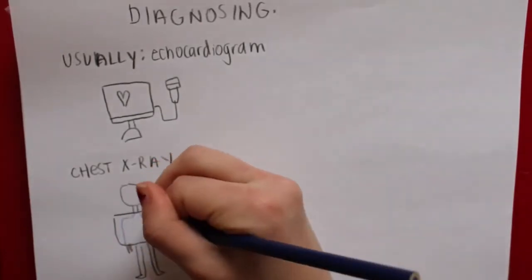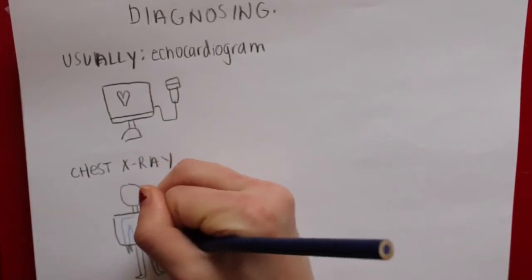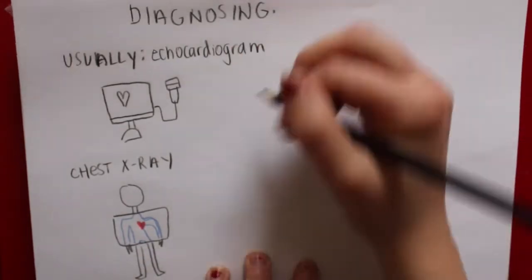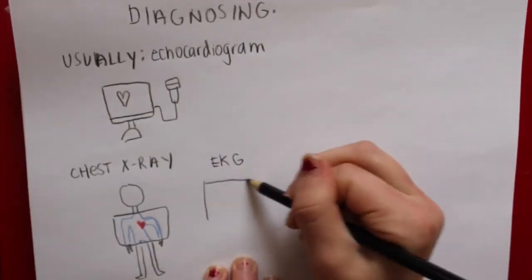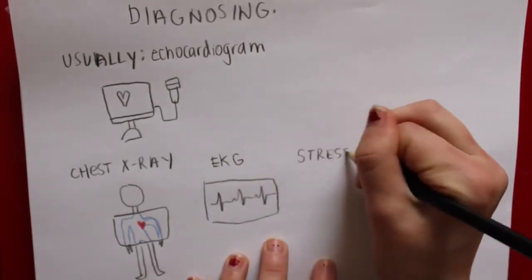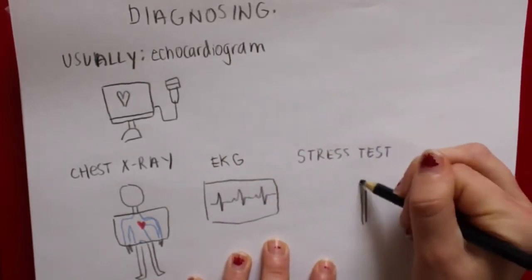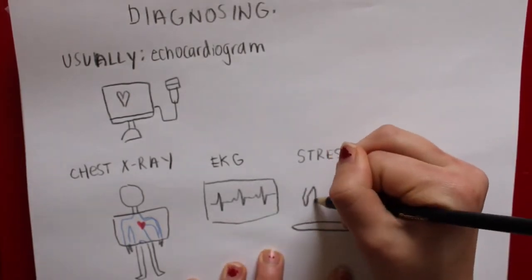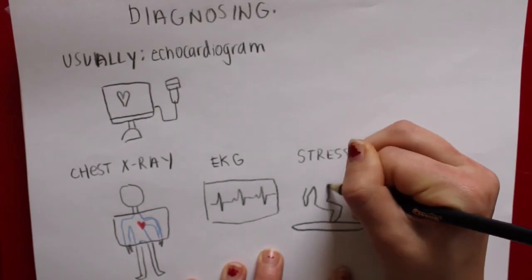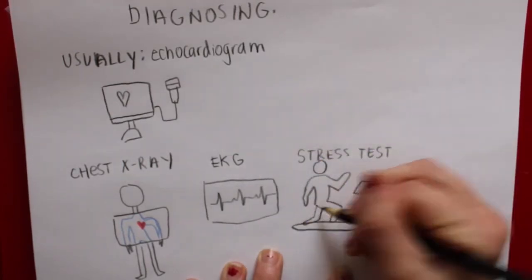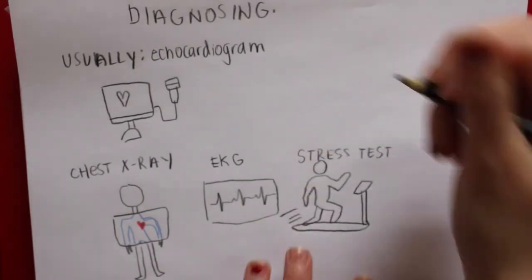In addition, an EKG may show hints of aortic valve regurgitation because it could show that possibly your heart chambers are enlarged, which can be due to a valve issue. You would have to confirm it with an echo, though. Additionally, a stress test can help a provider see your stamina and physical activity, which can determine the severity of valve disease. You may have aortic valve regurgitation to the point where it prevents you from performing rigorous exercise. This cannot diagnose the condition, but helps us understand your exercise tolerance.